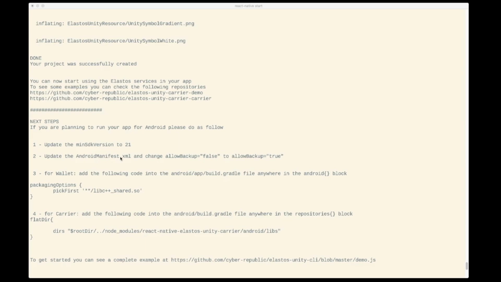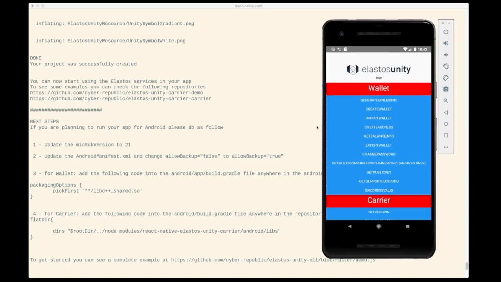And then on the Android manifest.xml, change allow backup from false to true. And then add this free line and the next ones to the different build.gradle files. Once this is done, you can just press the run button on Android Studio and your React Native app will be running on the Android simulator.